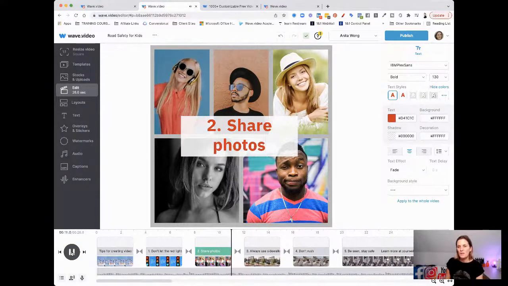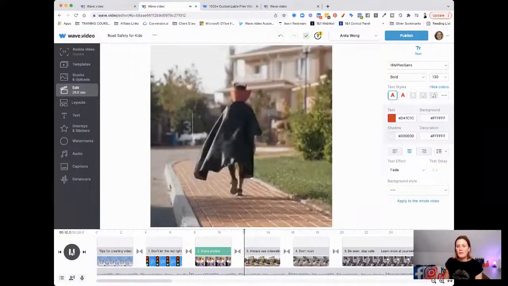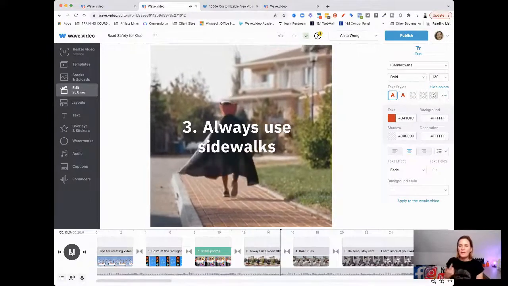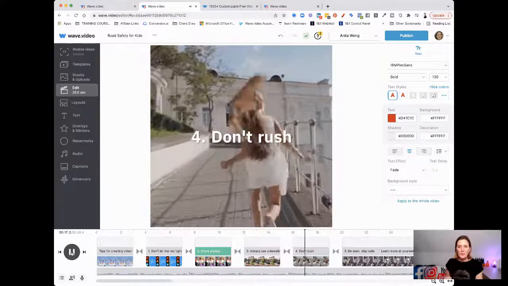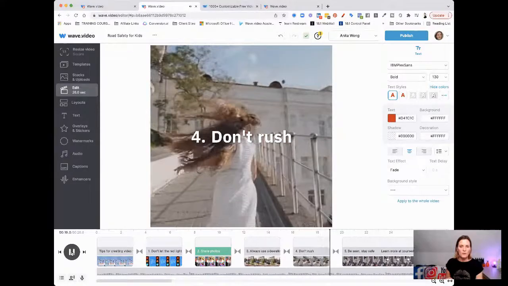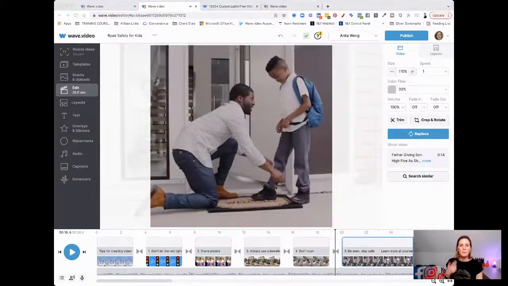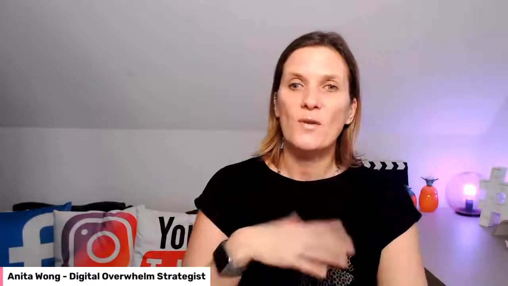So I've shared my photos. And then you just go through over each section until you are happy with what you've done with your videos. So what you've done now is that you're going to replace everyone with all the photos. And then once you've done that, all you need to do is come up here and click publish, and it will create that video for you. And what you've done then is you've actually created a video without you actually having to be on the video using the Wave.video tool. So that's super, super cool.